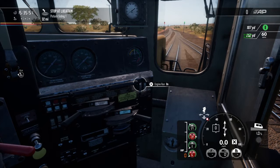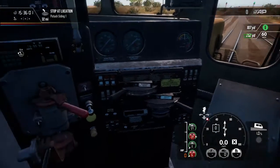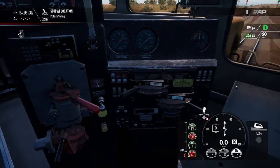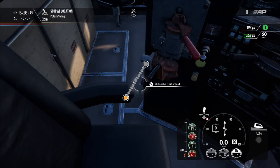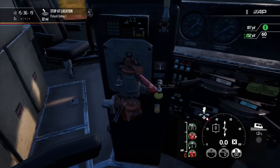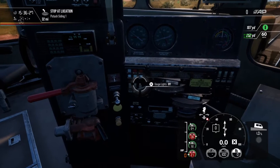First off, you're gonna want to turn on engine run, control and fuel pump, and generator field. You can then turn headlights on to bright and turn on your ditch lights. That'll let others know you'll start moving in a second. You're going to want to turn the MU2A valve to lead or dead. Cutout valve to freight. You then can release the brakes, but leave the independent brake on just so your train doesn't start rolling.